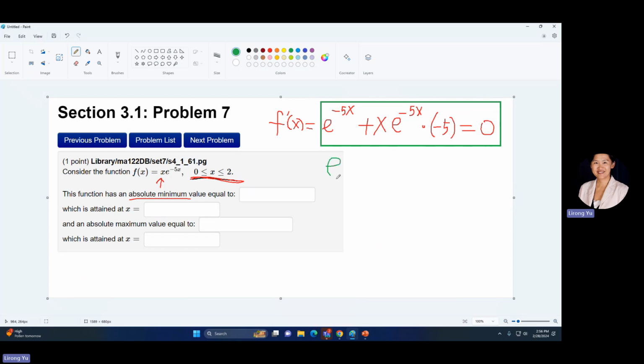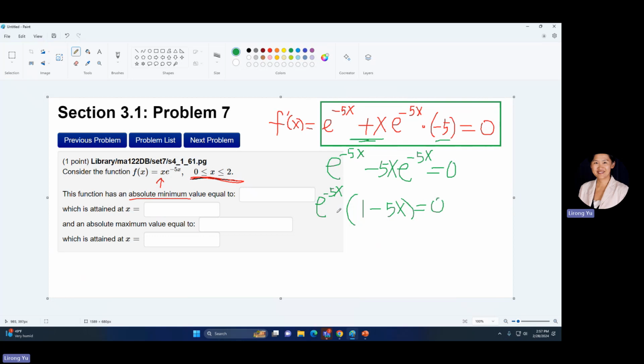We can try to look at this function closer to see if there's anything to simplify. You move the -5 to the front with the x, so it's -5x. Multiplications, you can move it over, so it's a little bit tidier or more concise. All right, and then we realize this equation has two terms. Both of the terms have e to the -5x. So we can bring the e to the -5x outside. And then we have 1 minus 5x, after the e to the -5x is factored outside.